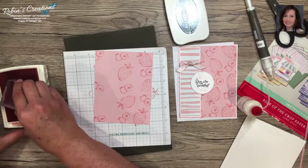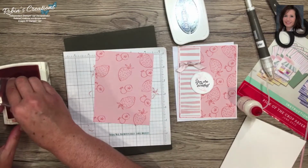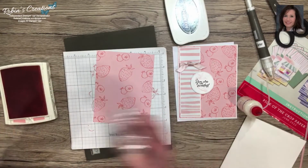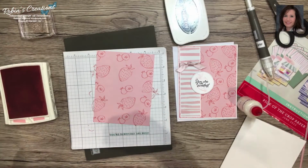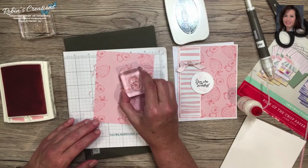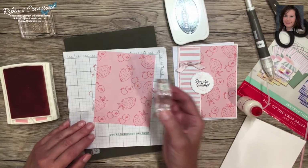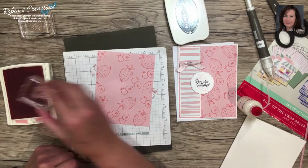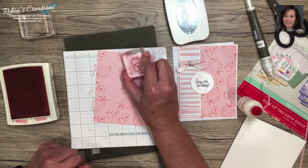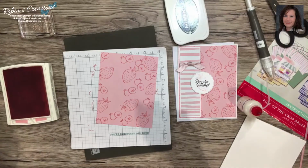It's not very random. It looks like in a row, doesn't it? I did start with my strawberry the last time. So I'm going to go in and do some more blueberries to make it look more random. And again, this is going to be covered up by the panel, so I don't think it matters that much. That one blueberry there really helped. Let's see if I can squeeze one in there. That's kind of close, but it's random fruit.